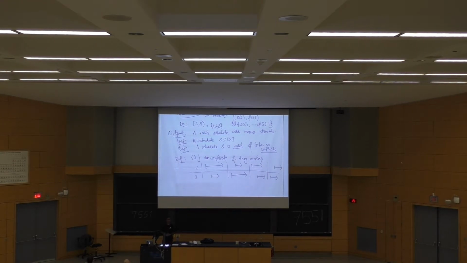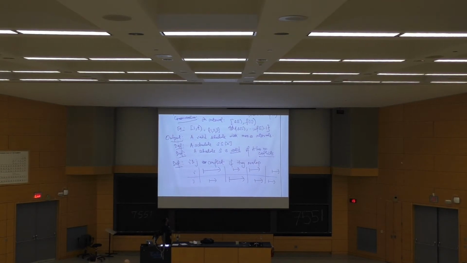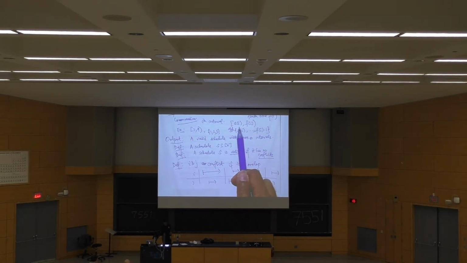All right, any questions so far? All right, so again, just some quick data structure issues. One question is, how is the input represented? And I really don't care. It can be an array of pairs of Si, Fi, or you could have 2 arrays where the ith entry in one array is the start time, and the ith entry in the other is the finish time. Basically, you need some reasonable way of having a list or array of these pairs of Si and Fi. Okay? So let's say they are in arrays.